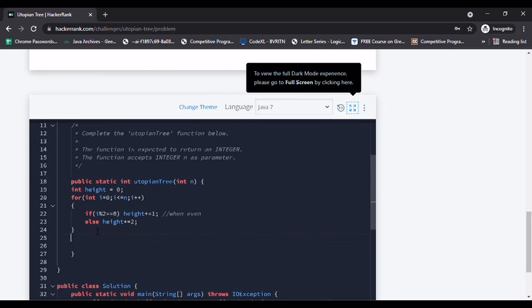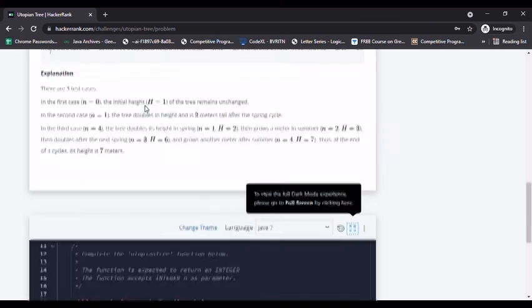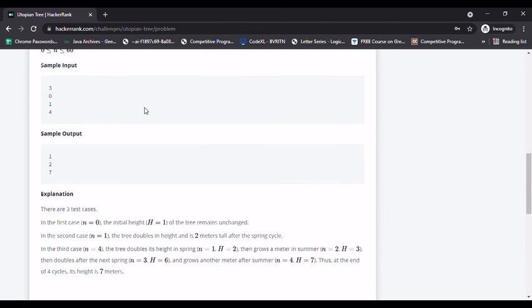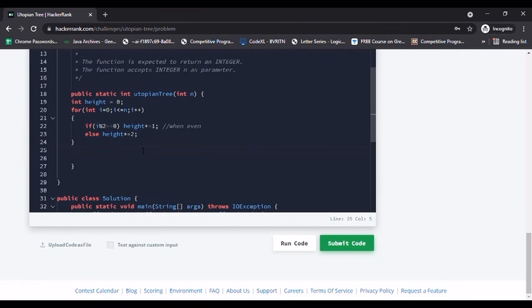And next we will be returning an integer value which will be the height of the tree at the end of the nth cycle. For the nth cycle we are getting the height value here or here, but in the for loop the height value will be finalized and we have to return the height.